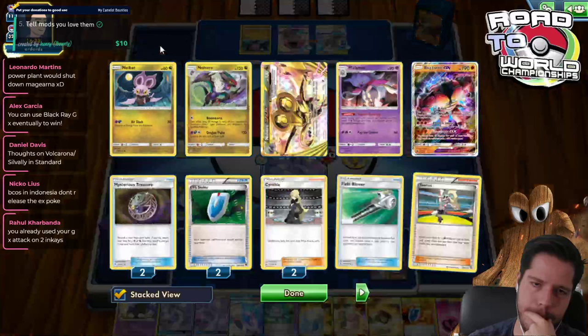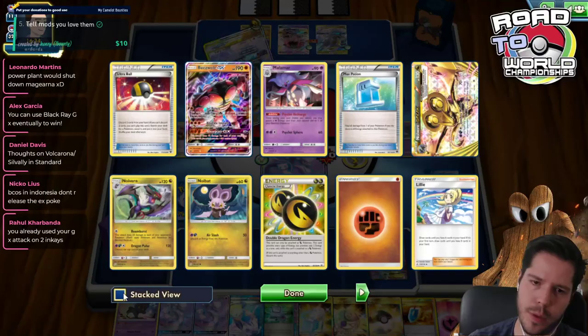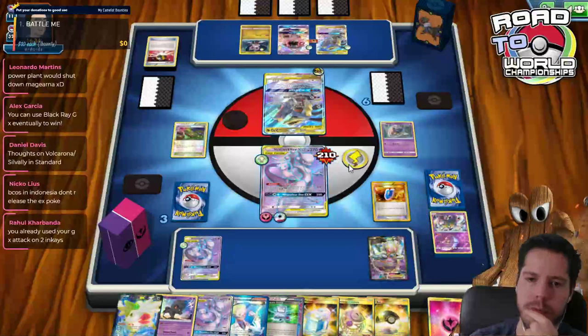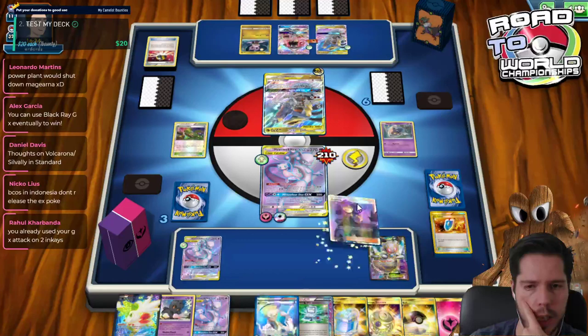So my opponent is playing Naganadel, Buzzwole, Garchomp, Giratina, and Malamar. Alright, so do I have a Sword Line here? I do. I do indeed have a Sword Line. So then I can't be knocked out.